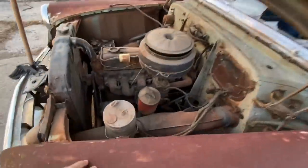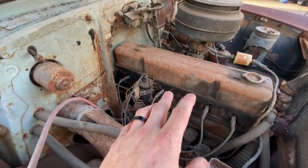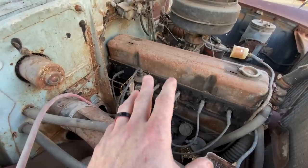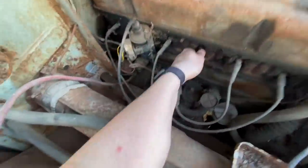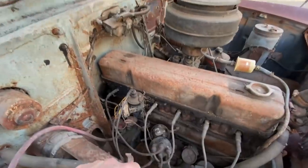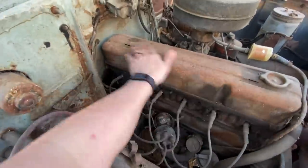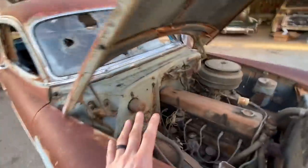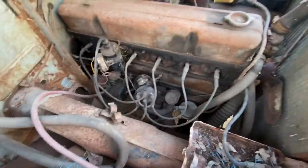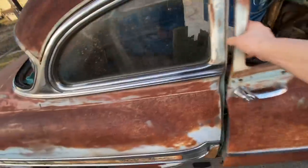Motor turns over, it is not stuck! Plans have changed on this build — it's not a rusted-out piece of junk and the motor is probably good. We're gonna do a 'will it run' on this thing. I'm going to pop out all the spark plugs, get some oil down in the cylinders since she sat so long, and try to start it. Not this week — I've got too much going on. But for $800 we're in. Wow.